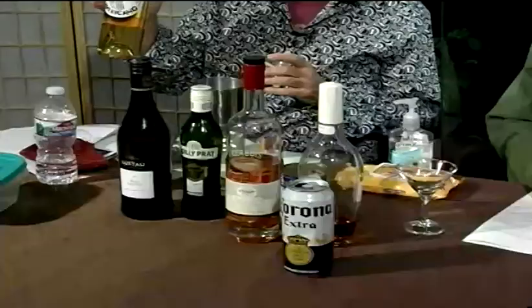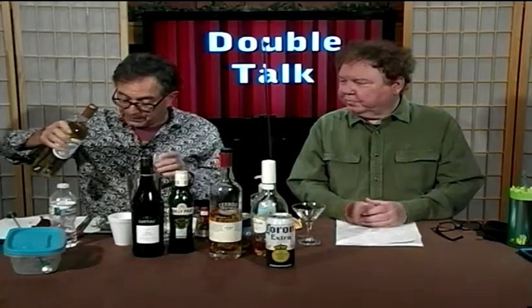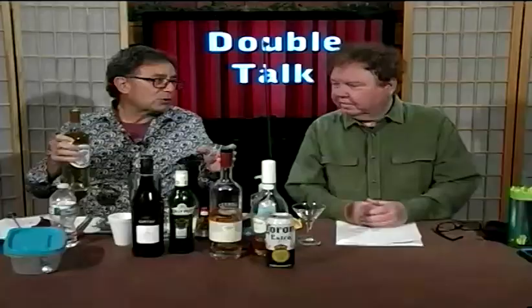So what's this one? This takes the place of Lillet Blanc. It's Cocchi Americano, which we've had on the show before. You call it vermouth, but it's really just a wine, right? Well, a vermouth is wine with herbs, yes. The difference between this and Lillet is that this is more like Lillet was before 1984. What happened then? Lillet took out their quinine. There's quinine in it? To keep you from getting malaria?